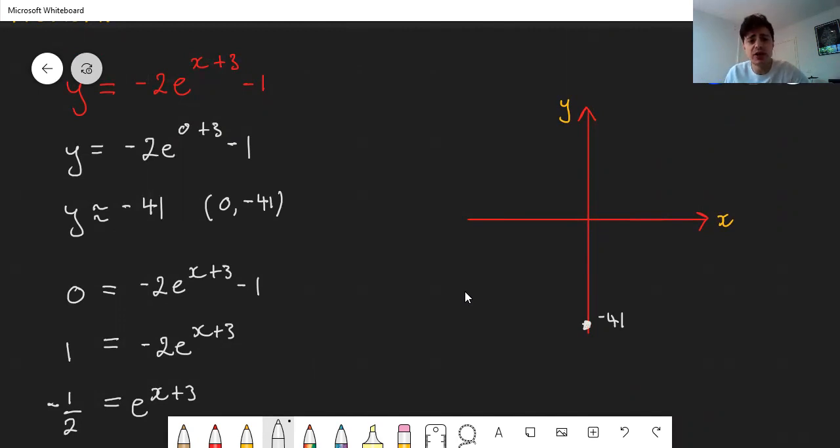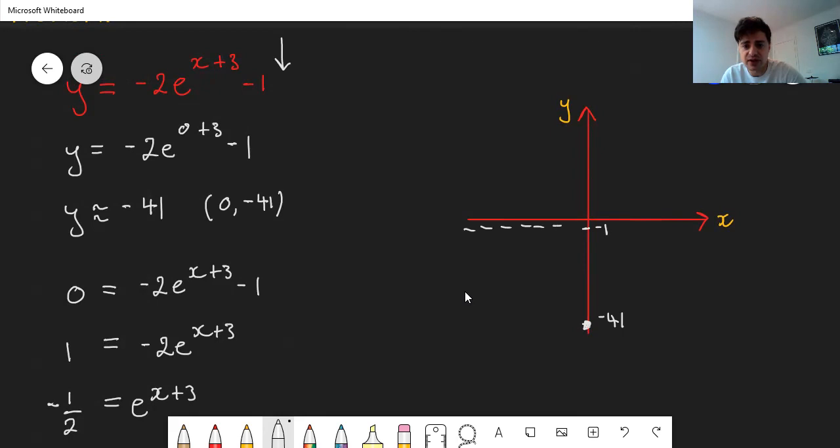But because we hopefully understand the way that the graph has moved, this graph has moved down 1 unit. That means instead of the asymptote being at y equals 0, the asymptote will be at y equals -1. So let's put that in at least.